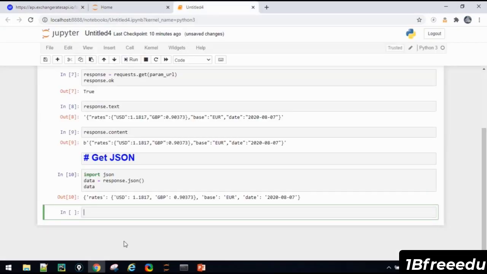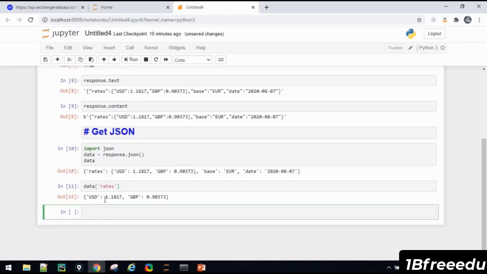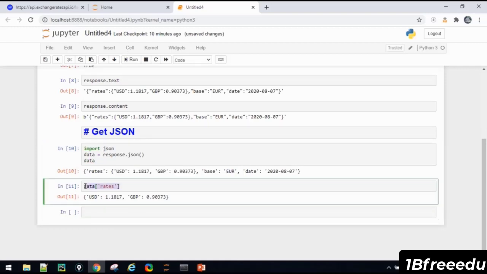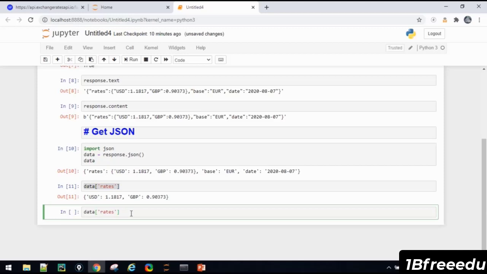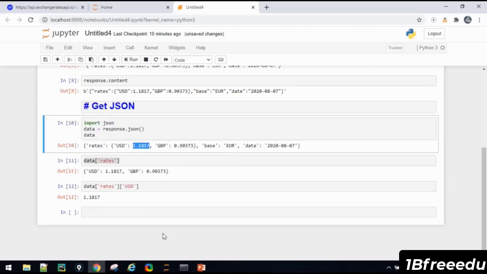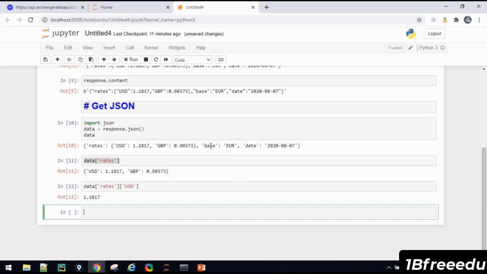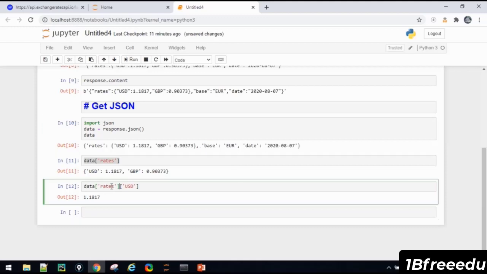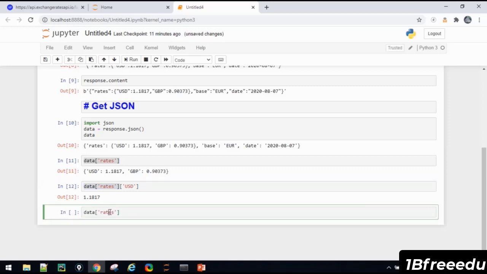Now let us see how to read the data from JSON. For example, here I am going to get the value of rates. I am getting all the values only, so here we have these two data. If you want to get only the data of USD, you have to use USD, which means I'm going to get the data of only USD. What if you want the data of base? This is the base, right? So I'm just copying and changing the values. If you want the data of only base, you can use it like this.